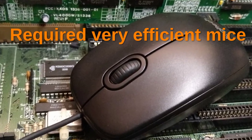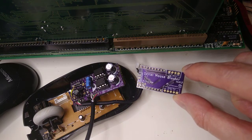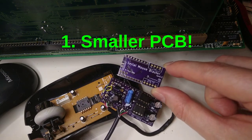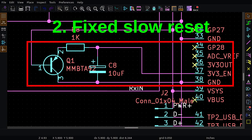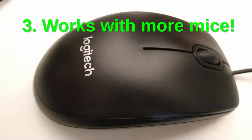I am very excited to announce that all three problems are now solved. The new revision of the board is SMD only, and all its components are on a single side, which makes it much easier to assemble, inspect and debug. Also, the slow mouse reset was fixed, and now you only have to wait for around 5 seconds to plug in the mouse safely again. And finally, other modern optical mice like the Logitech B100 work great!